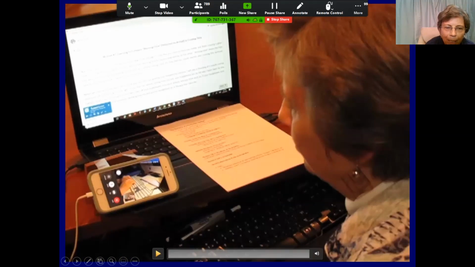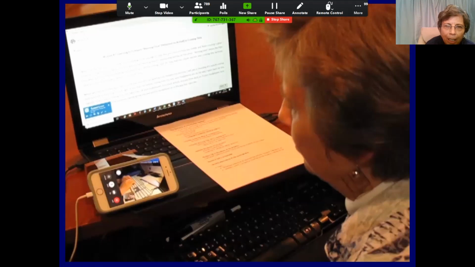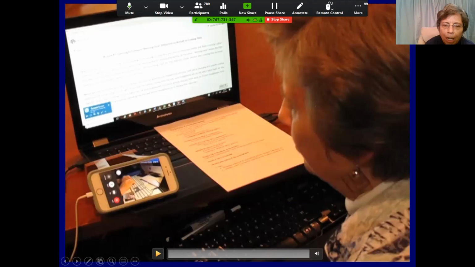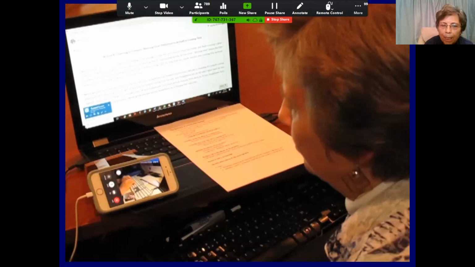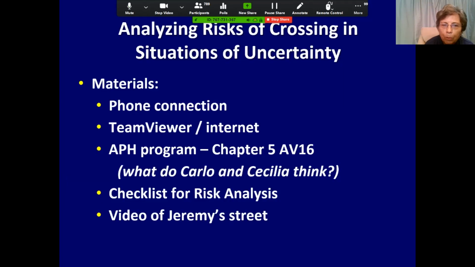Again, I've got it set up, and I'm looking at his hands on the keyboard, and on my screen is the APH program. He's now in the part where he's going to listen to an approaching vehicle, press the space bar when he thinks he hears something coming, and then report whether that was longer than, shorter than, or about the same as my crossing time, the warning time. Whoops.